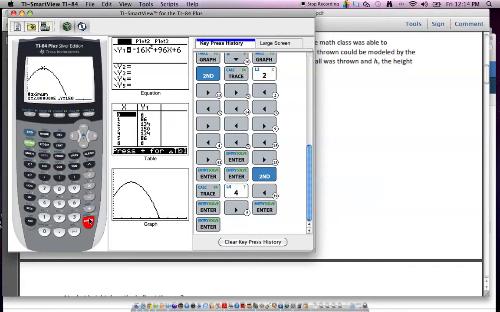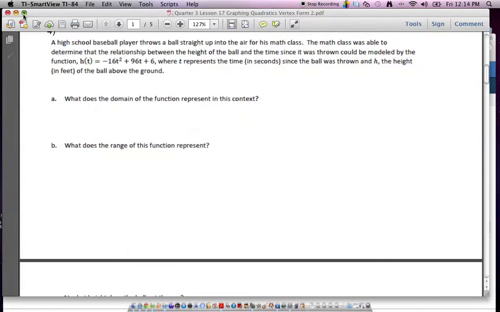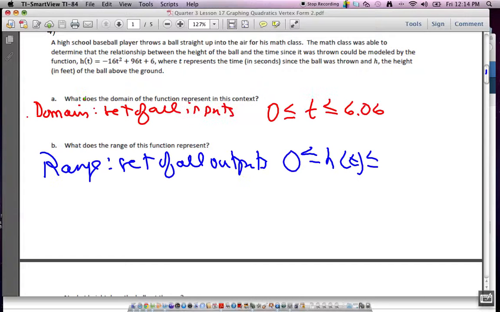The y is 150. So now I'll shrink this down. I'll go to this. And my maximum height is 150. Okay? So at time 6.06 seconds, I'm back to a height of 0. At height of 150, I'm at the max of my height. So if I graphed it, this vertex would be the middle of these two. Well, not necessarily the middle. It would be somewhere around there, probably 3 seconds, 150.